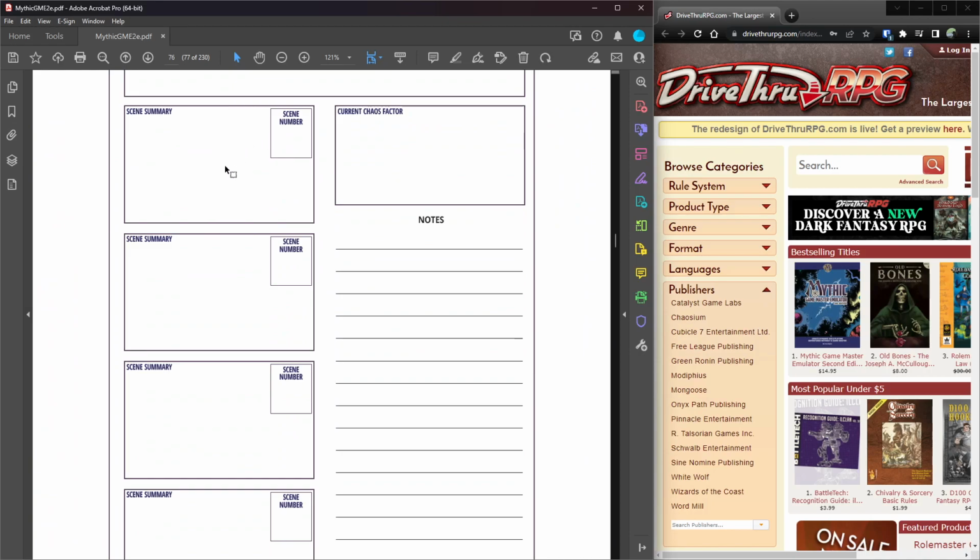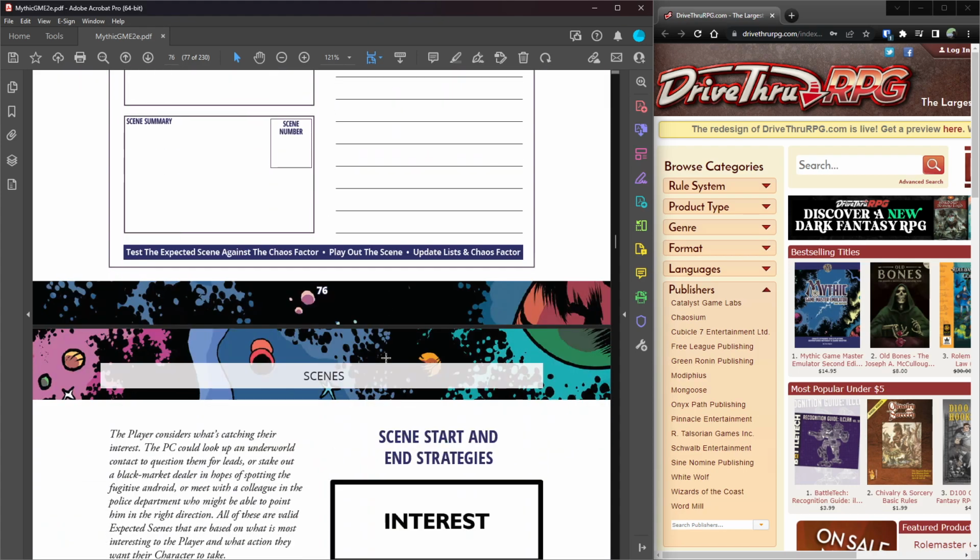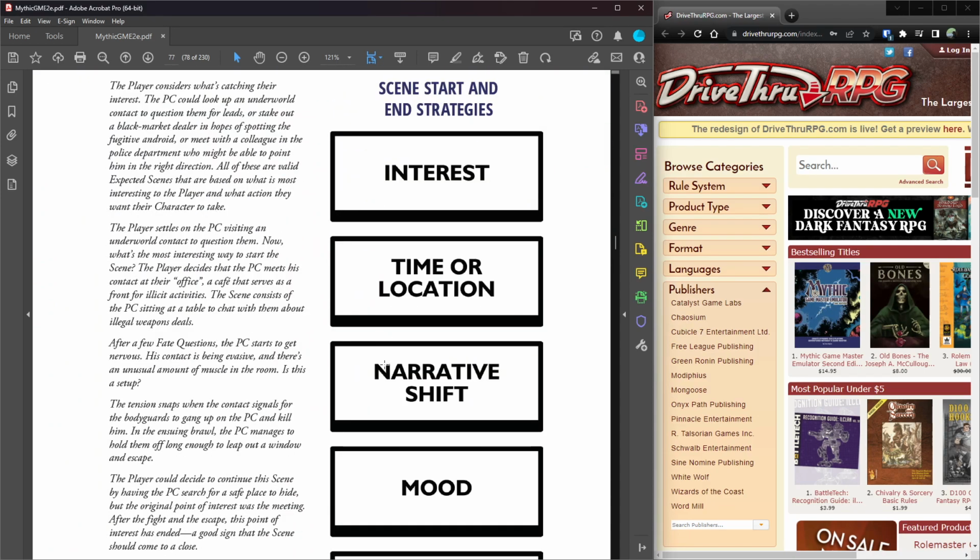Yeah, and then they even have this. Now, would I use this? I don't know. I'm using OneNote. I'll just make a new page for each scene. I think I'm already doing that. But then you can record what scene number, scene summary, chaos factor, and any other notes. And you do this for each scene, and you have a record. That's pretty cool. Scene start and end strategies.